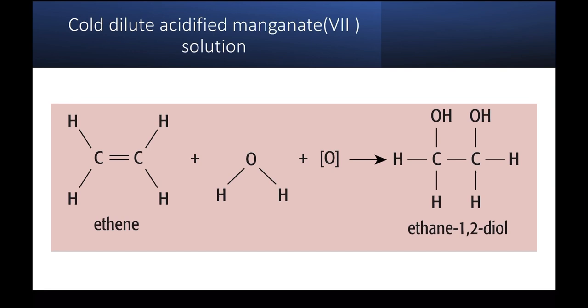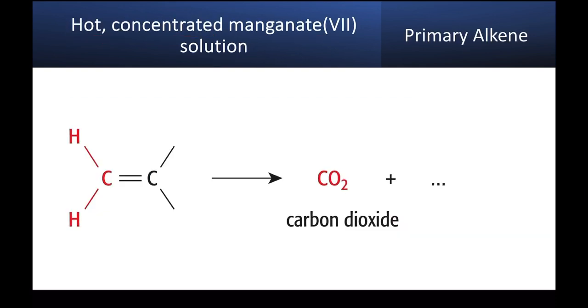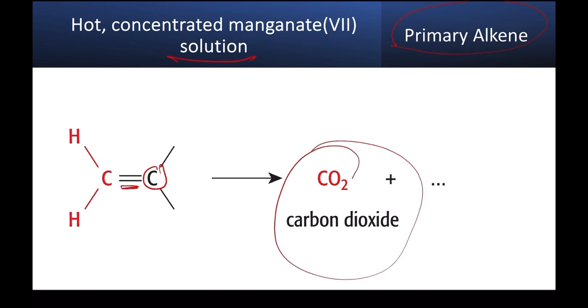Okay, then let's look at some really cool reactions of alkenes, which are quite simple. So if cold, dilute acidified potassium permanganate is added to an alkene, you are going to end up with a diol, right? But things change when you are adding a hot concentrated potassium permanganate solution, right? Now, when you add hot concentrated, you will have to look at the type of alkene you have. If you have a primary alkene, remember? So double bond attached to only one other carbon. If you add this to a primary alkene, you're going to get complete oxidation, and you end up with CO2.